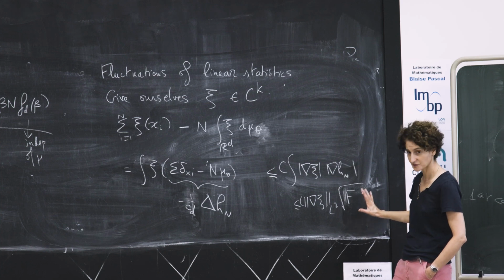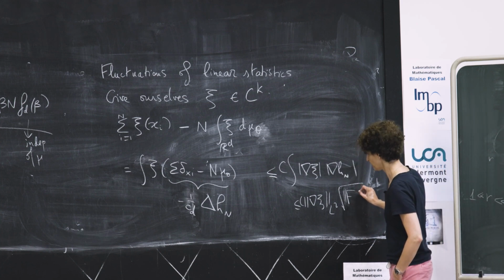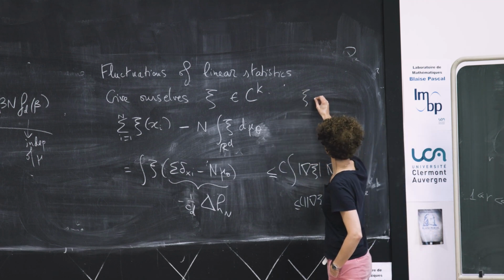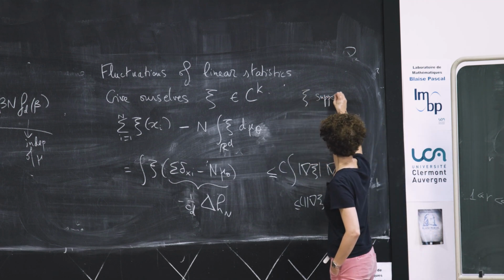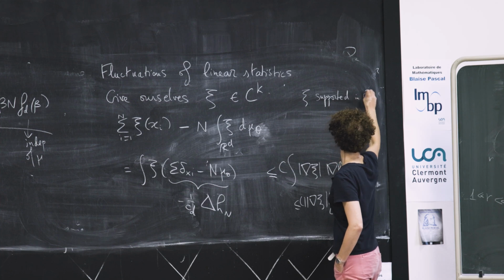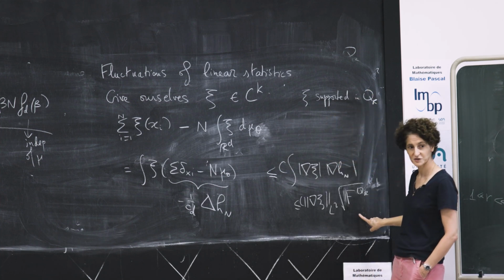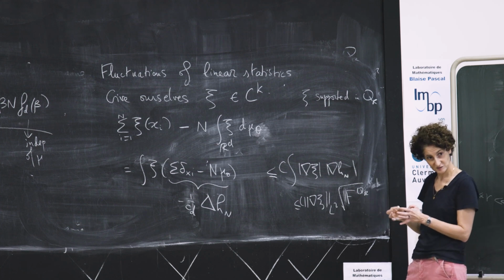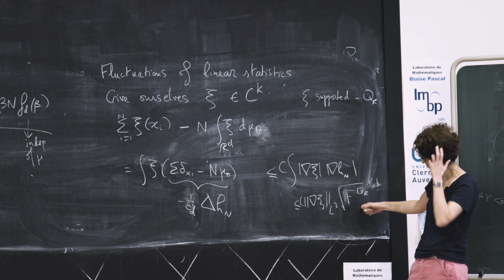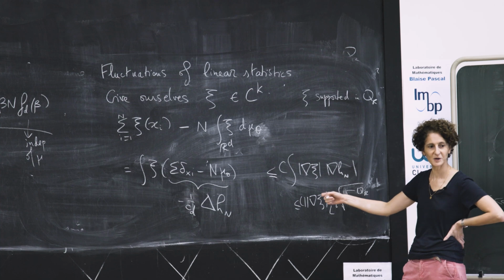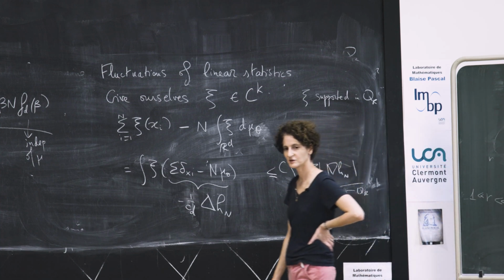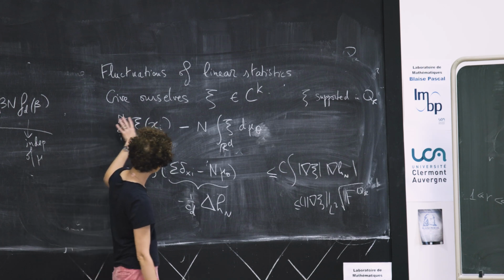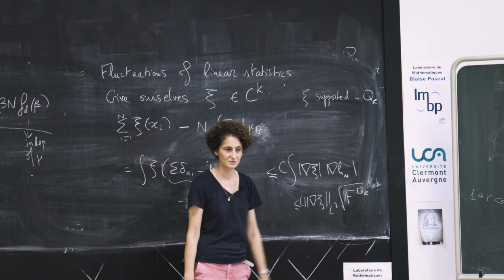So the local laws that we obtain, now it's really f restricted to a box Q_R, by the way. If Xi is supported in some Q_R, I could even have it with the restriction of f to that box. And so if the box gets smaller, I get a better estimate. And I would have some first bounds on it from the local laws. Okay, so the exponential moments of these types of quantities are controlled.